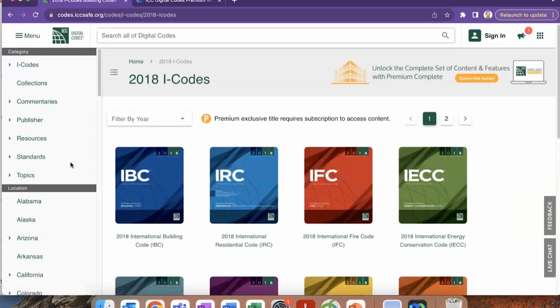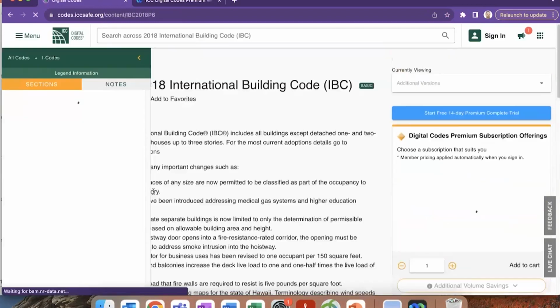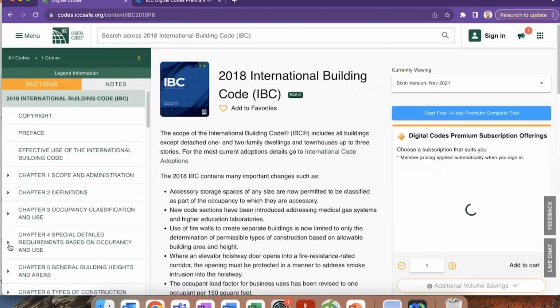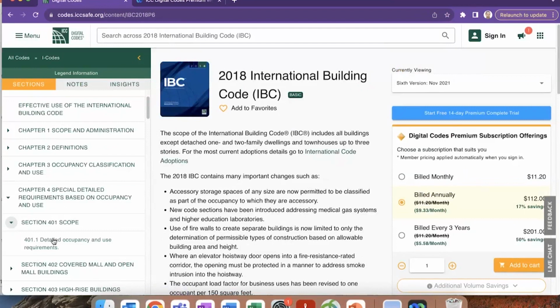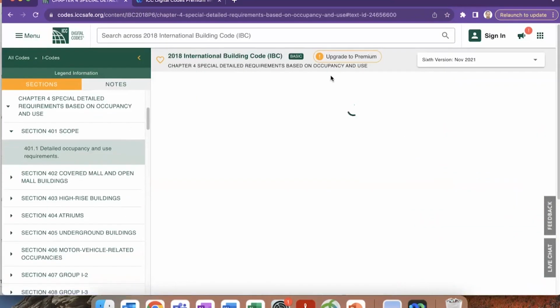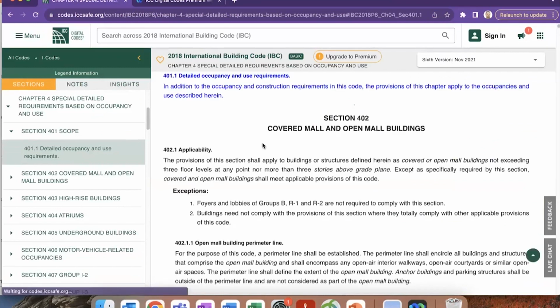So if I just choose the 2018, as you can see, you can choose any of the titles. Once again, I'm not logged in, but I can still access individual sections. I can peruse using the index, being able to see the code.